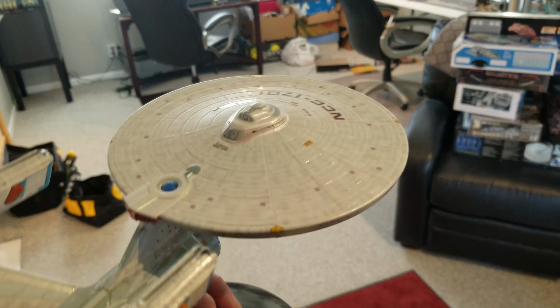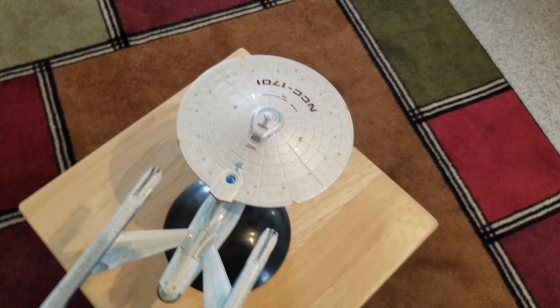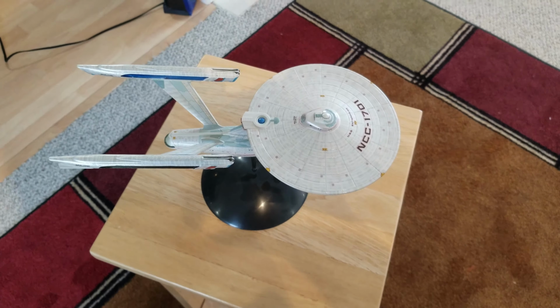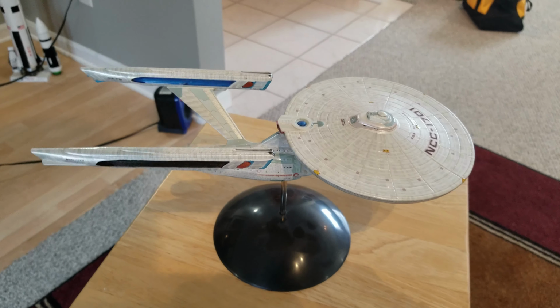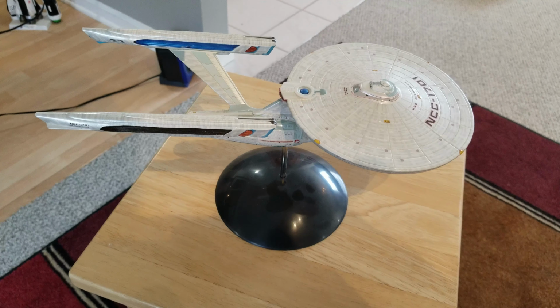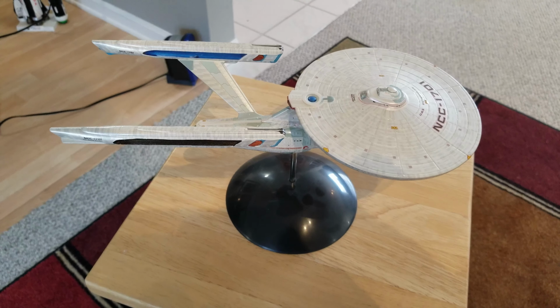So that is the NCC 1701 Refit in the Polar Lights 1/1000 scale. And I have 3 of these to do in the 350 scale. So when it comes to that one, that's going to be a particularly exciting journey. I've got all the stuff to do them with the lights and make all that happen.